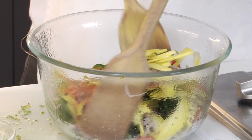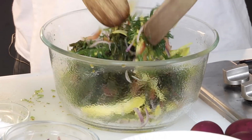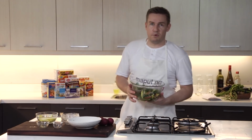As with tossing any kind of salad, lift from the bottom, bring it up, change your angle of attack, lift from the bottom, bring it up, and you get this really nice, wow, look at those colors, maganda. Okay, there, that's super vibrant.